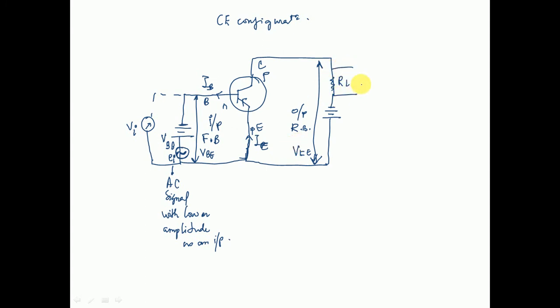Out here, across this, if you connect XY, then this is your output. This is the V input, this is the V output. You can also attach a voltmeter out here and call it V naught, across the load resistance. So this is your basic construction. VCC is basically the battery which is helping in the reverse biasing of your collector.